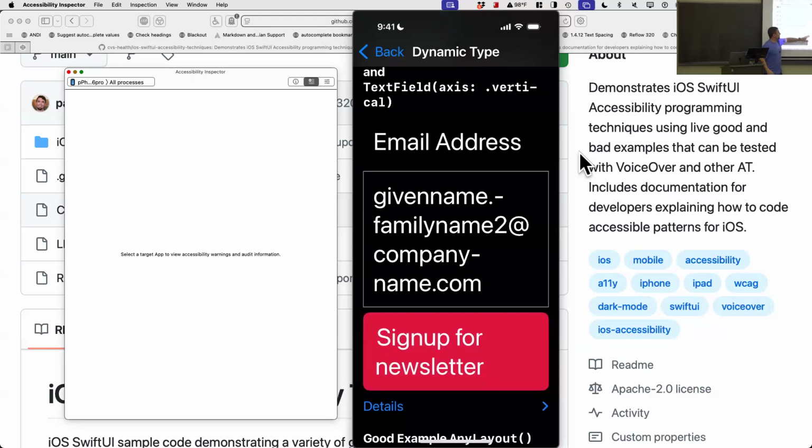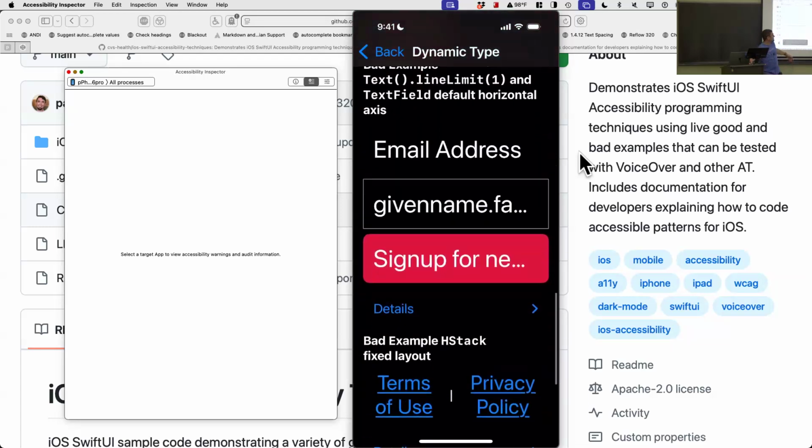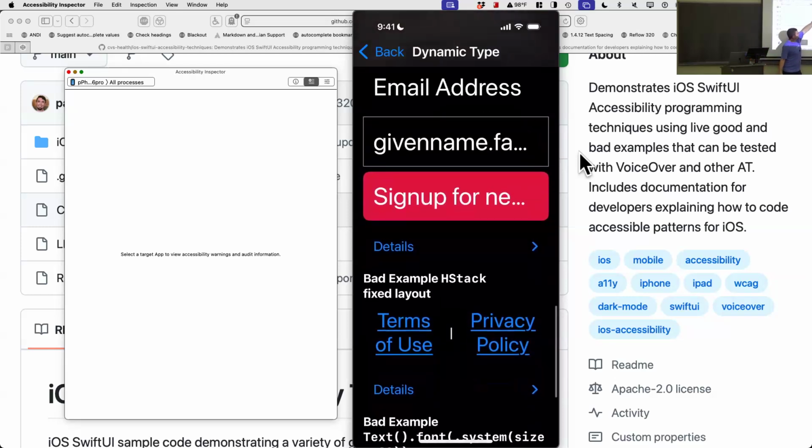There's also a little thing with text fields. They will usually just truncate where you see the three-dotted text. This is the bad example. This isn't allowed. WCAG says the text has to be resizable and visible somehow, and we can't read the rest of that.